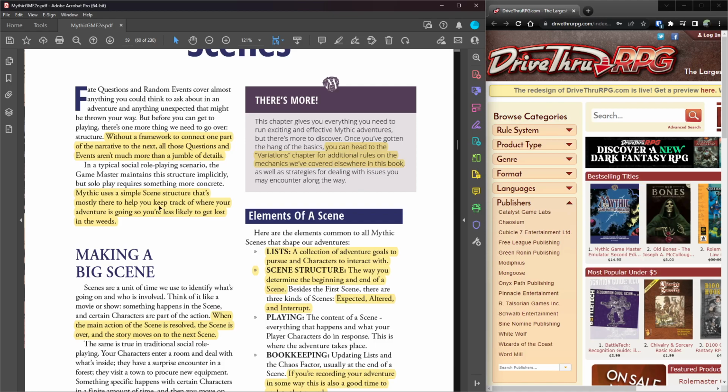This is the one that I'm most excited about. The other one fleshes out and reinforces stuff I'm kind of familiar with, that I've been doing, but this concept of breaking you up into scenes. Scene structure is mostly there to help you keep track of where your adventure is going, and makes you less likely to get lost in the weeds. Yeah, instead of a continuous "then I did this, then I did this." No. I can arbitrarily say the next scene is exiting the star system, and then stuff can happen in there.